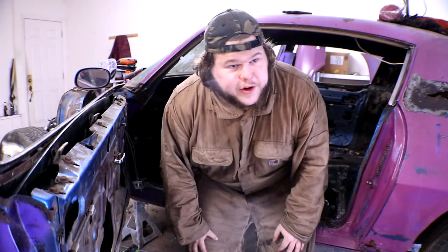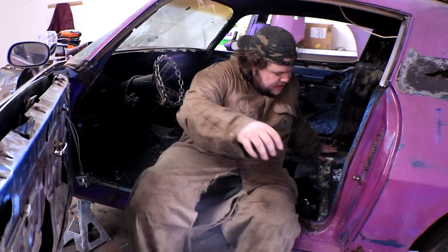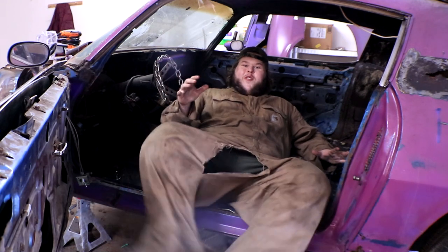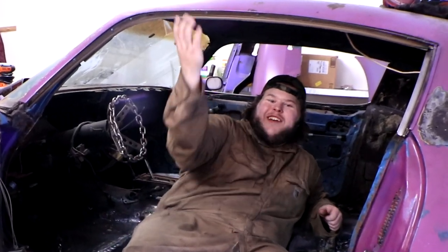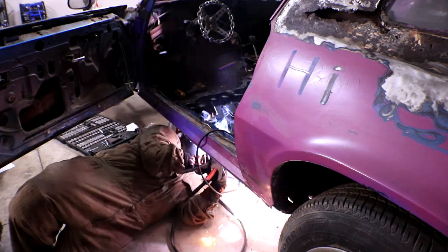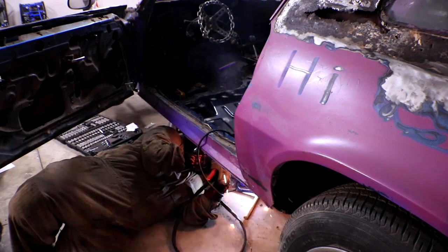Since this is where the driver is going to sit and I am a pretty big dude, I figured the best way to test it is to just sit on the panel. We're sitting, and the panel did not fall out from underneath me — so we're all good. Through all the challenges of removing and replacing the rusted pans, I not only honed my welding abilities, but also gained a deeper understanding of the craftsmanship required in a car restoration.